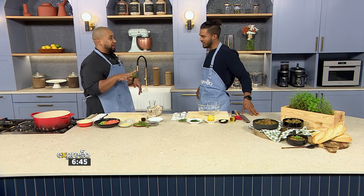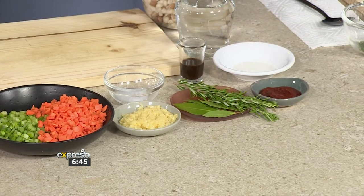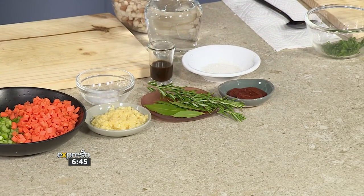So what I've done is I got your oxtail, I seasoned it with salt and pepper. It doesn't draw out moisture. It actually helps the meat brown better. Okay. So we're gonna brown up the meat, and the reason we do that is because you get beefy flavor from the oxtail itself when you brown it off. So you don't really have to use anything else. Just use what's already there.